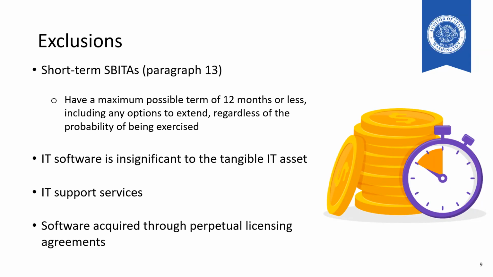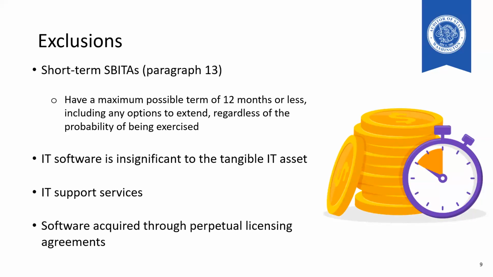The next exclusion is if your contract is for IT support services only and not the right to use that underlying IT software. An example of this would be paying for training for employees, or if you're paying for troubleshooting or help desk services. If you have a perpetual software license, which we'll talk about next, and then you pay a separate monthly or annual fee for technical support, that tech support is not a SBITA.